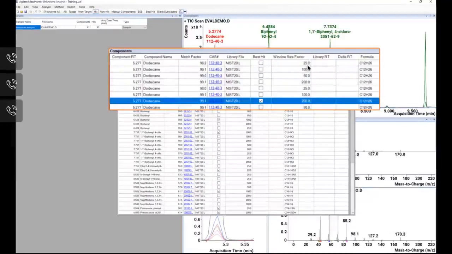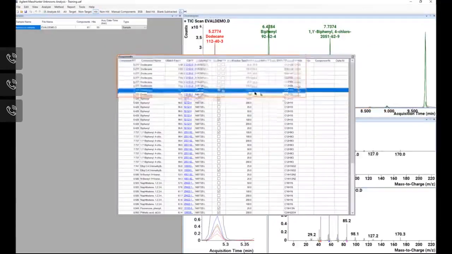It's using a window size factor of 25, which generates a match factor of 98; 100 gives 99.0; 50 gives 99.0; 200 gives 99.1. So as it's going through the retention time and scanning, it's using those different window size factors.